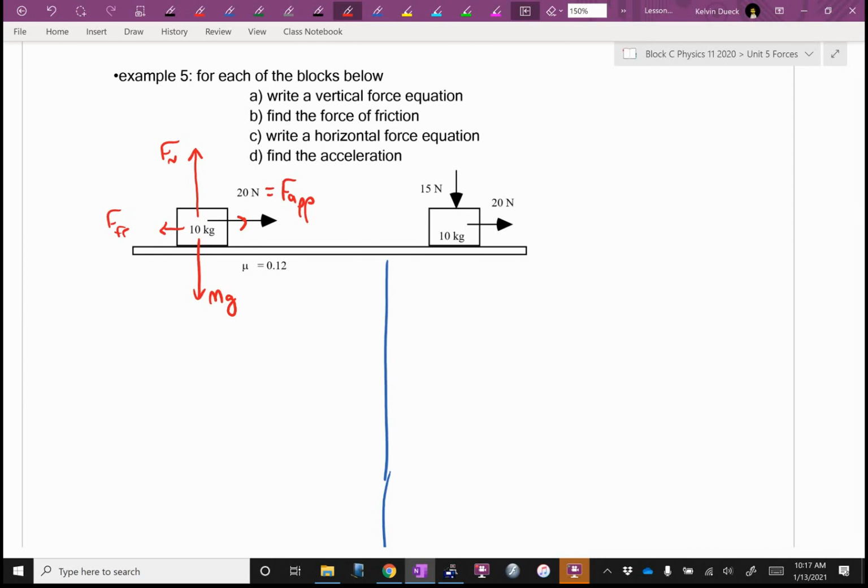Ethan, you and I are going to do the right-hand diagram together. What are the forces acting on the right-hand side? Get the obvious one. I totally agree with you. What else? Bigger, smaller, or the same size as mg? Bigger. In fact, if I was really fussy, it would be the same length as however long you drew mg plus that 15. I tend to exaggerate it so it catches my eye, so I know the normal force is different this time. What else? What did I call that 20 newton force? Is there friction? Yeah. Okay. Good.